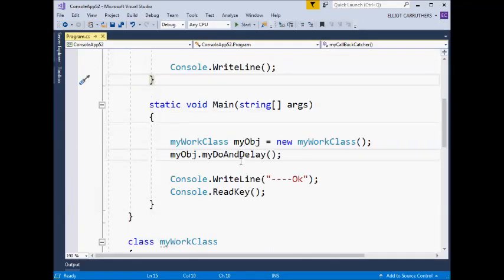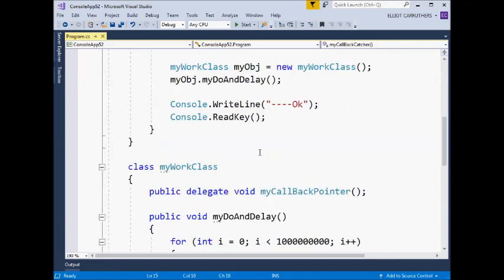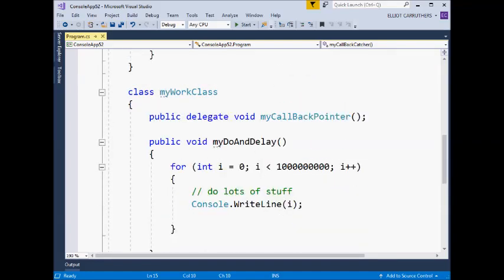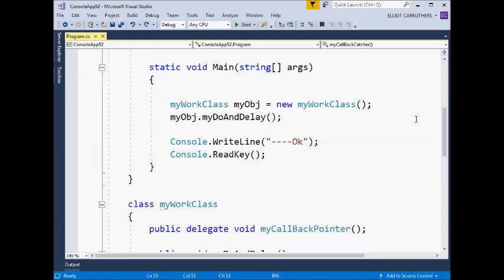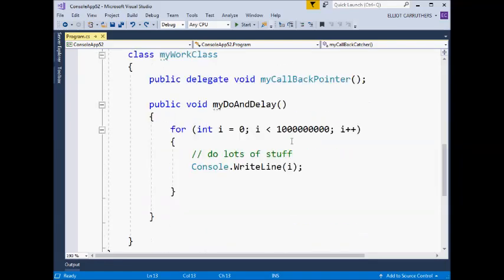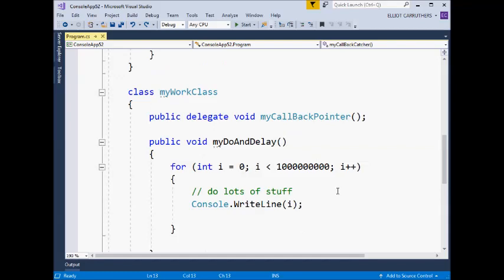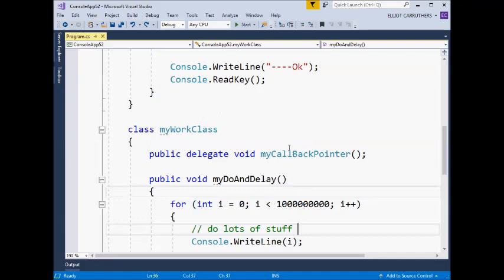Then we're next going to call it, and we're going to send the I to it. We're going to send back this int, an I, and that's what we're going to pass to the callback catcher. Now let's start bringing in the int so that it can actually move around.